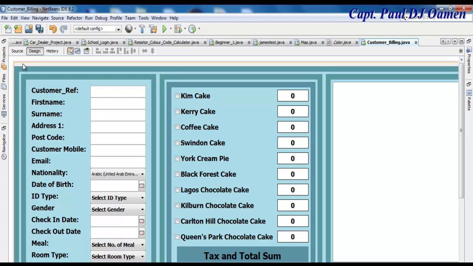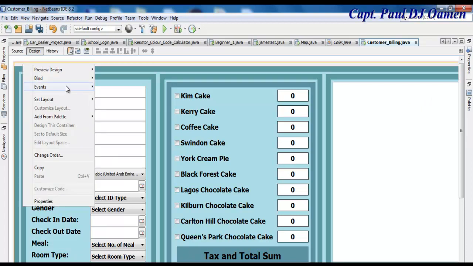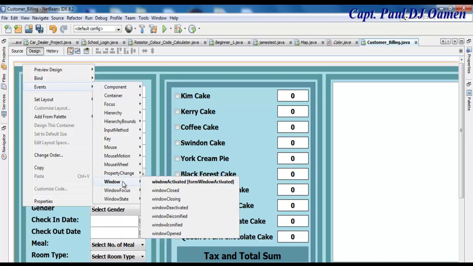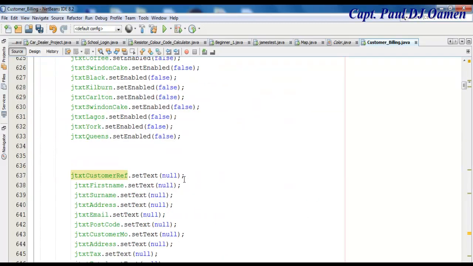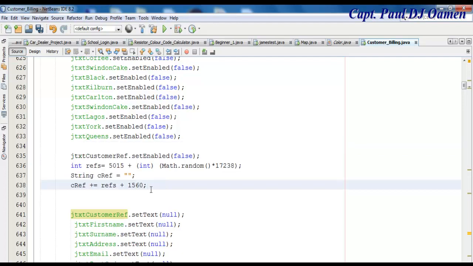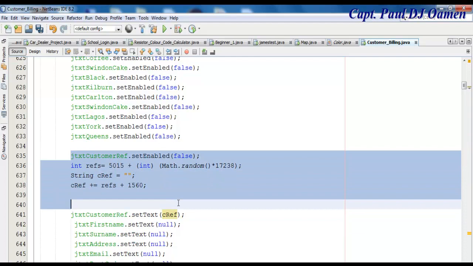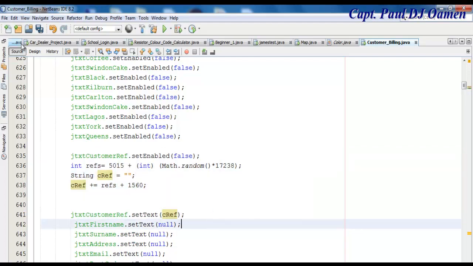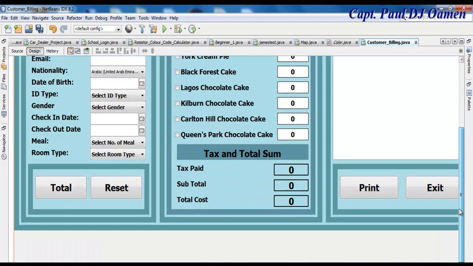So what I'm going to do is right click on, let's go to the form or the frame itself, Windows here, right there. Okay, right here, that is it. So let's say I'm going to enter the following lines of code. Right, I've disabled the customer, and in here you see this very one here, this randomly generated number would now be the number that will be shown in here. And the same thing we apply. Let me copy that. I will copy that straight into the reset button here.